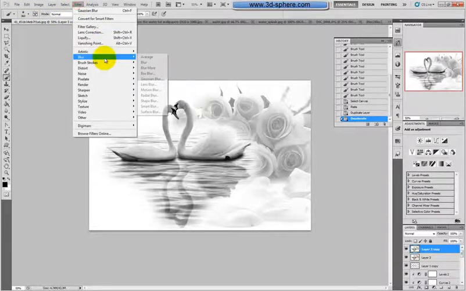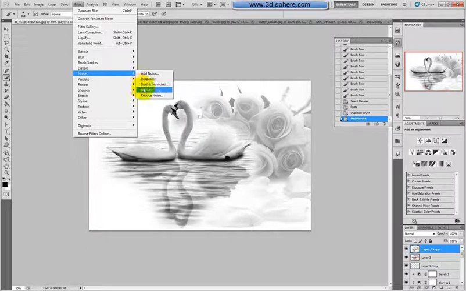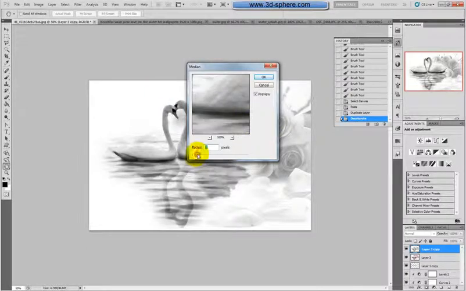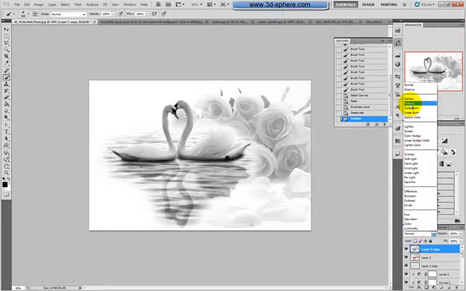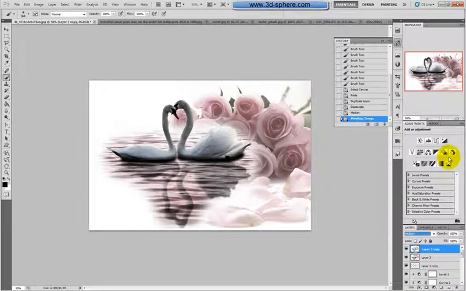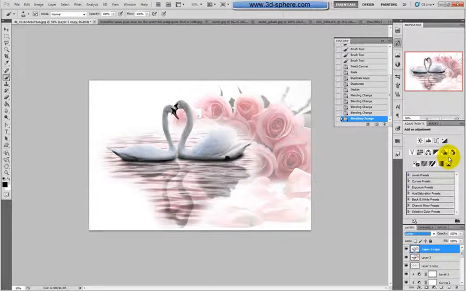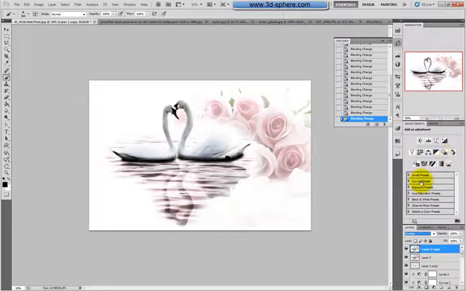But we'll go to filter. We'll go to filter and we'll use noise median. Oh, something like this. We'll try. This looks very ugly, but I was thinking more about lighten or overlay. Of course, not so much.